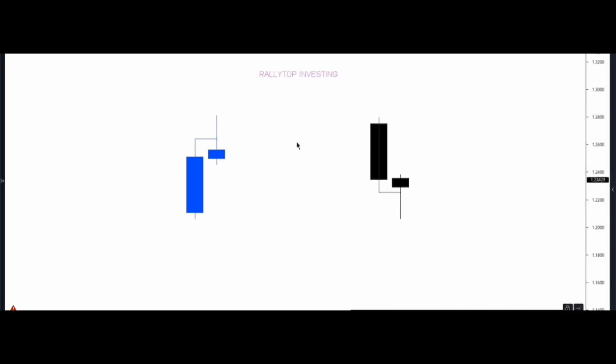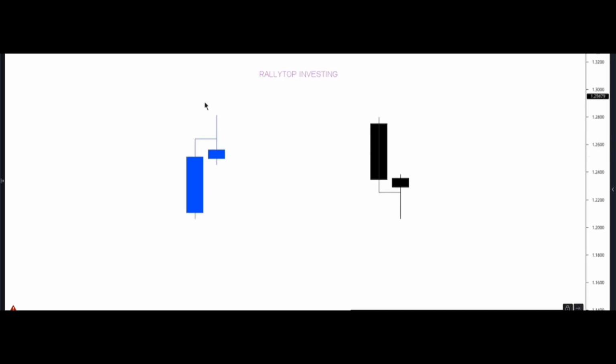Look at this pattern. First of all, I've done a couple of videos using this pattern. So this is a very powerful pattern. This one candle that you are seeing here is a very powerful candle pattern. It tells you deep information about the market. This is known as the shooting star candle pattern.